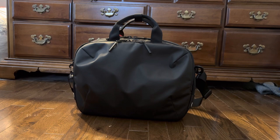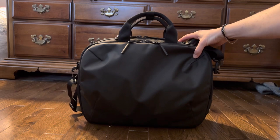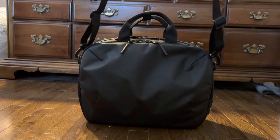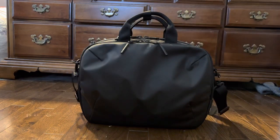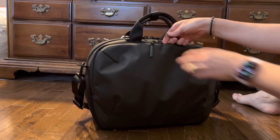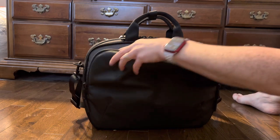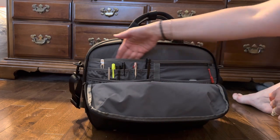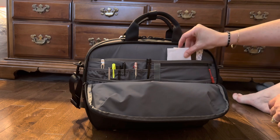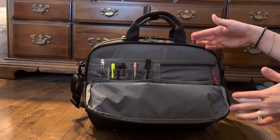This is the Air Commuter Brief — this is the second version of the bag. It's a 13-liter bag and it's mainly to be held as a briefcase or with this shoulder strap. The front pocket, which I love about Aer — great zippers, great zipper pulls, really thick and chunky, easy to pull — is the admin section. There is a big slip pocket back here where you can put magazines, paperwork, or random stuff.